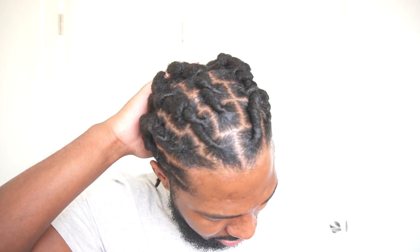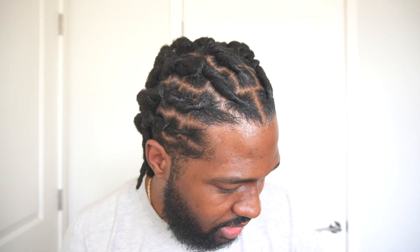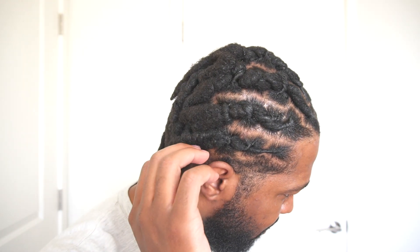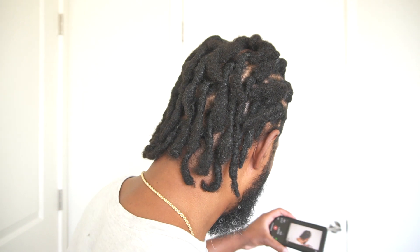I haven't been getting the line across the front. Probably next week or so I'll get a taper on the sides. But this is what it's looking like — the style. Nothing much, just got them going to the back. I don't even know what it's called, but I'll give y'all a little 360 so you can see what it's looking like.